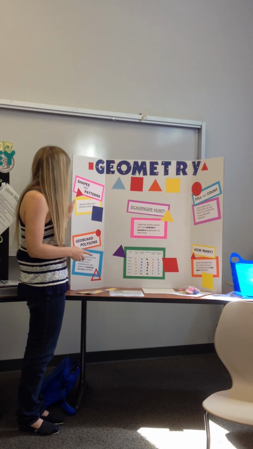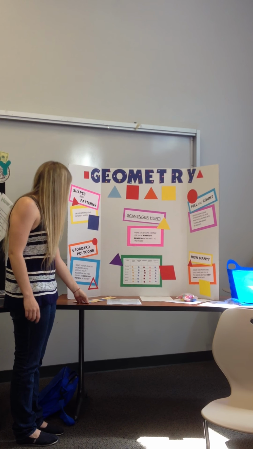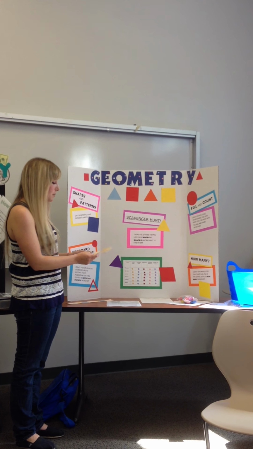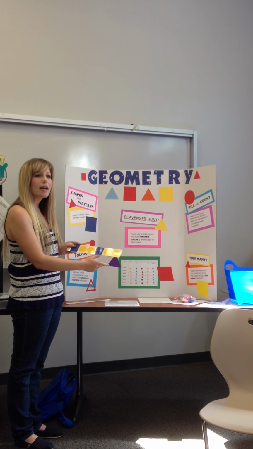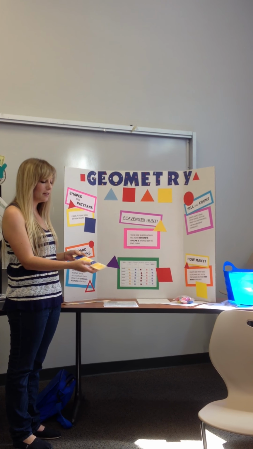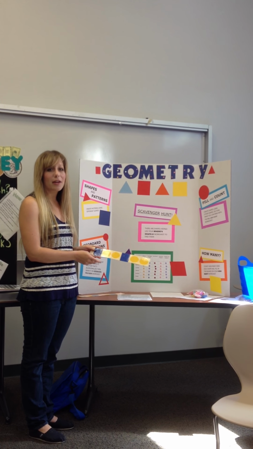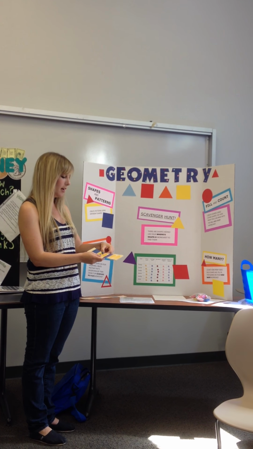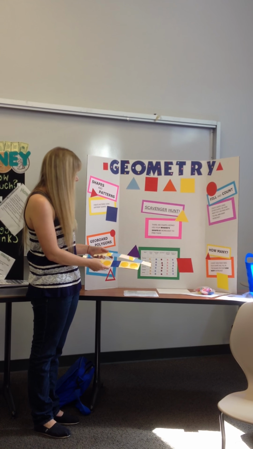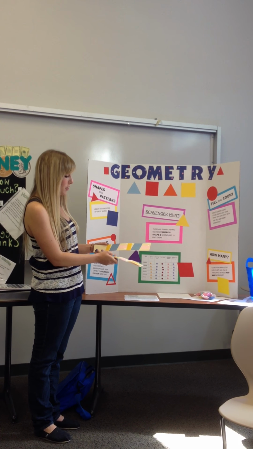So the first one is shapes and patterns, and they'll be going to the table, and there'll be a bunch of different shapes in a basket, and they'll get one of these boards, and they'll have to make a pattern with different colors or any shape that they have. So there's a few examples that they can do.